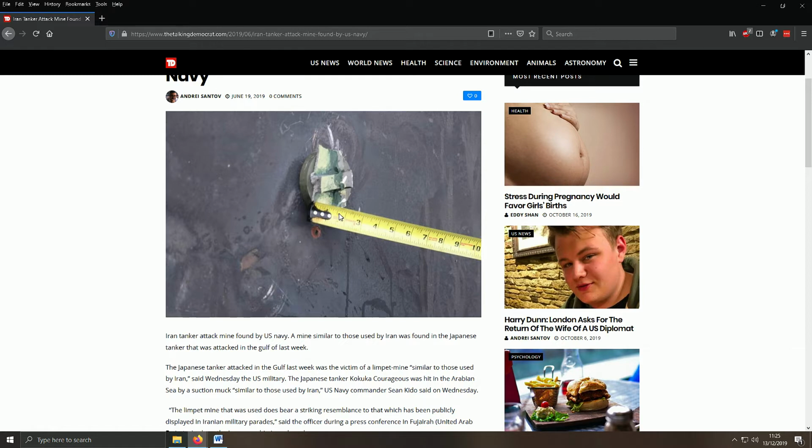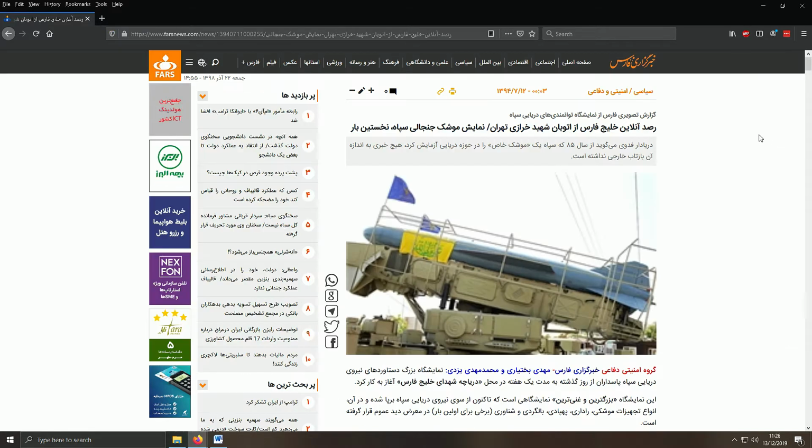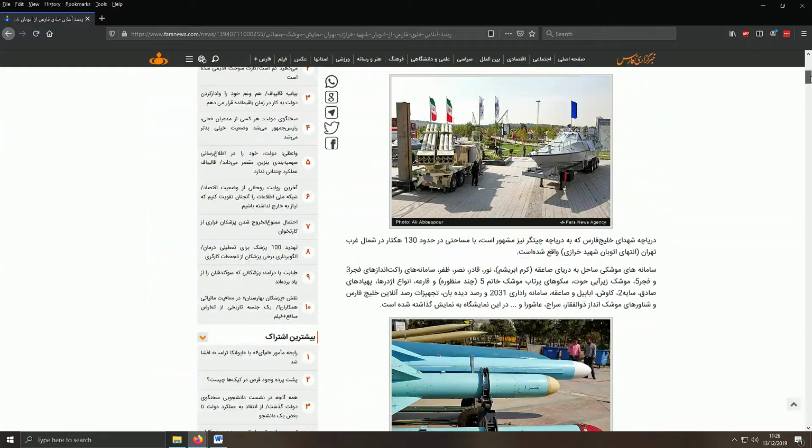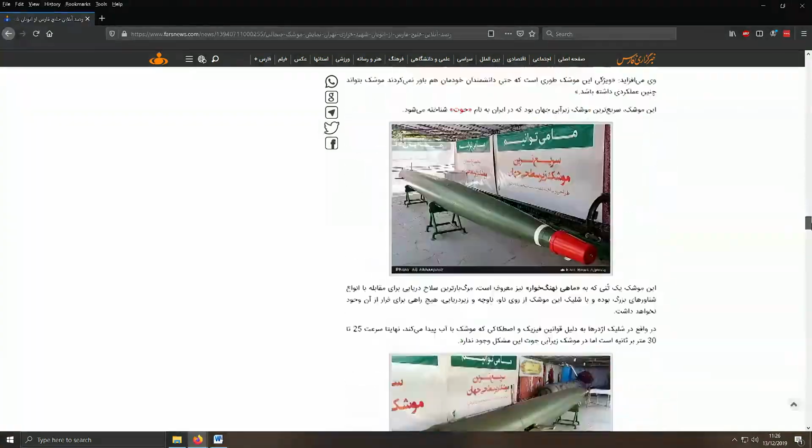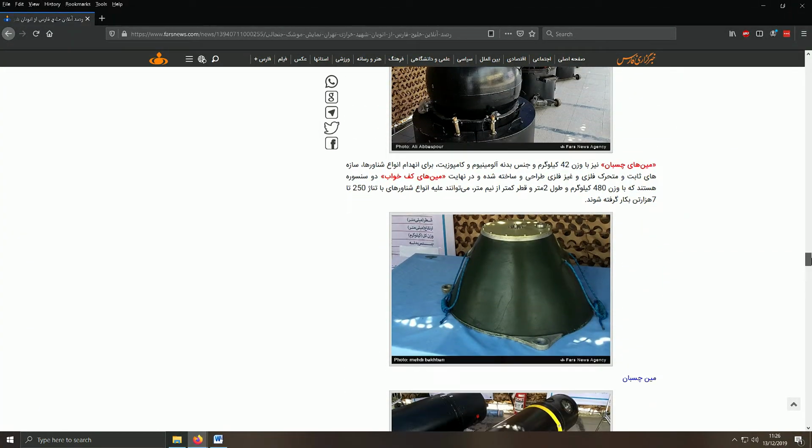Okay, so let's begin. First off, can we find out what an Iranian limpet mine looks like? Well, maybe, but we'll see if there are others. So, first of all, we've got the first site. Now, it's not English, so bear with me. So here we are in fastnews.com. Took me a while to find this kind of thing because it's not something you can just type into Google, to say the least. And there's loads of interesting stuff in here if you're curious what other countries do. But if you scroll all the way down, and I'm just going to skip through it quite merrily, we have a limpet mine. And the wording is actually here.